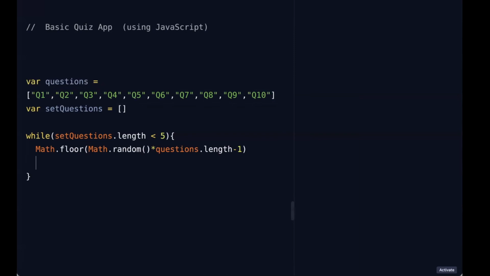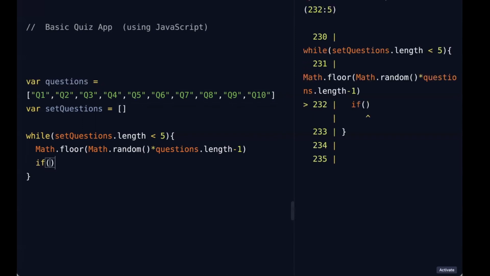So our next step is going to be, we need to check. We still need to check. So we're going to use our if statement to check if something, otherwise do something else. So let's try and bring the else here. Else, another thing. So what are we going to check? We need to check something. So now we need to check this box.